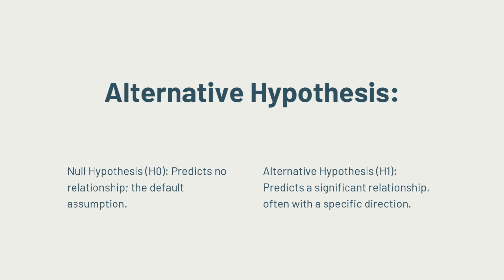One of the main reasons we formulate these two hypotheses is because in statistical testing, we work to see if we can reject the null hypothesis in favor of the alternative. So let's say we conduct our study and find that students who do exercise more indeed have lower stress levels. So in this outcome, we can provide evidence to reject the null hypothesis and support the alternative hypothesis, which suggests that exercise does help lower stress.